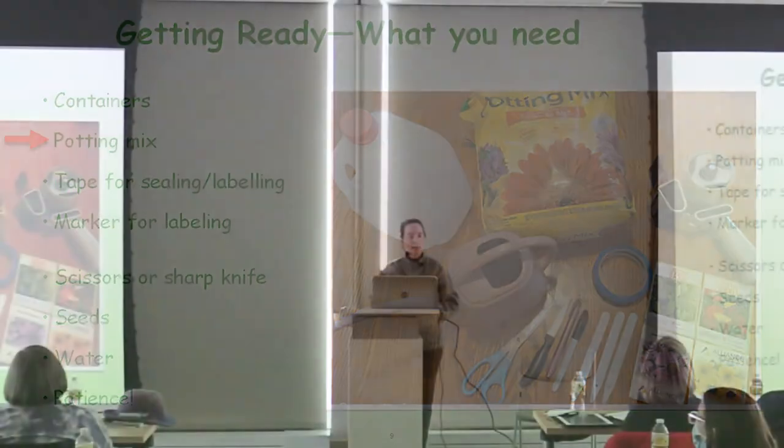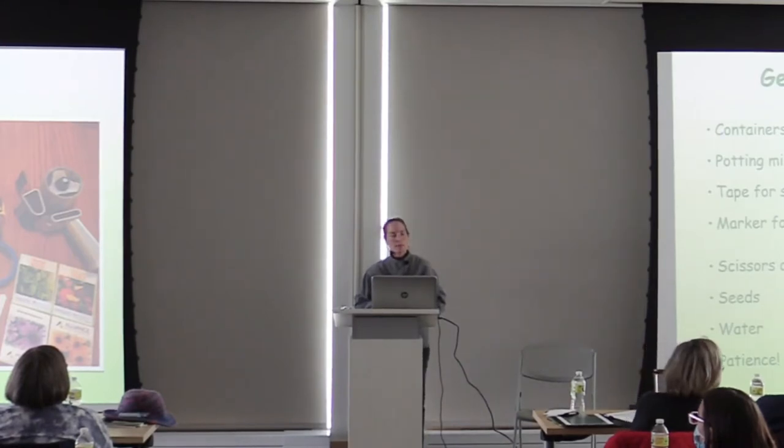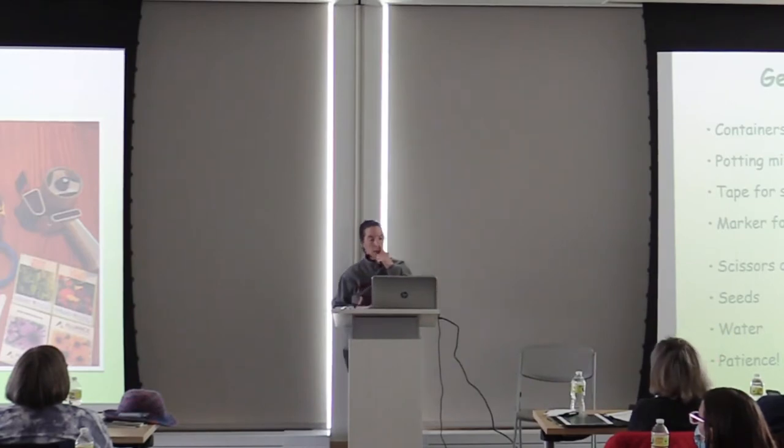There are lots of options for containers, and I have a whole box on the table you're welcome to look at during a break. You need potting mix — importantly, use a potting mix or seed starting mix, not soil out of your garden, because garden soil is too dense and won't drain well. My preference is a potting mix I get from the Amish locally — a large bale of dry mix that yields lots of containers. It has a starter fertilizer in it, so I don't have to worry about nutrients once seeds germinate. Seeds have enough nutrients to sprout and reach that first set of true leaves, but not enough beyond that.